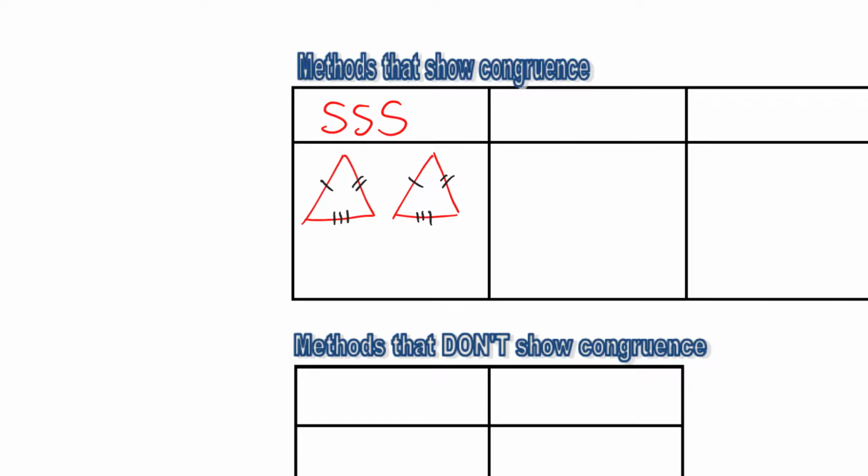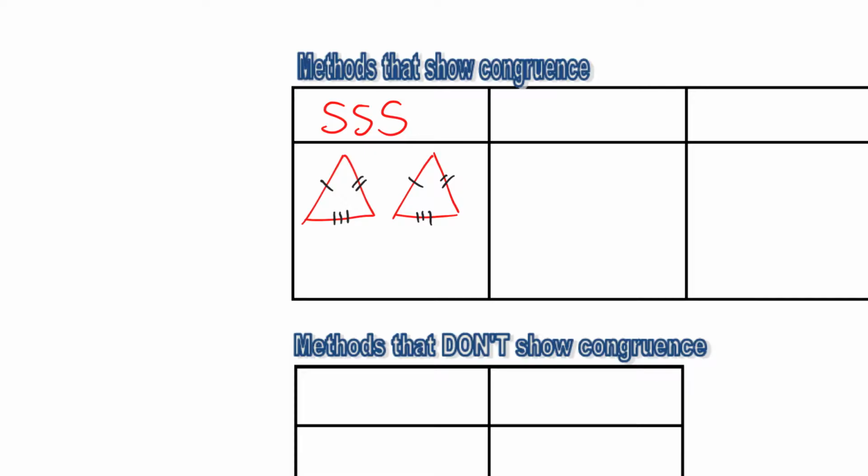So let me remind you what we did last week. Remember on Thursday of last week, we had those triangles on that paper and we cut them out. And I asked you, before you cut them out, are those two triangles congruent? And one of them I made real close, but it was a little bit off. And when you looked at it, you couldn't really tell. When you cut it out and put it on top of there, you could see, oh yeah, they're not congruent.